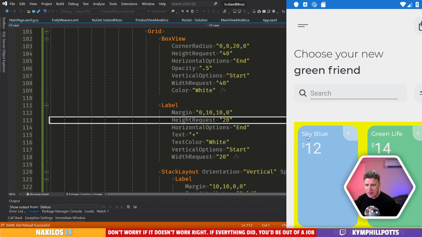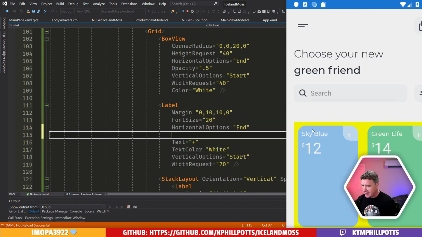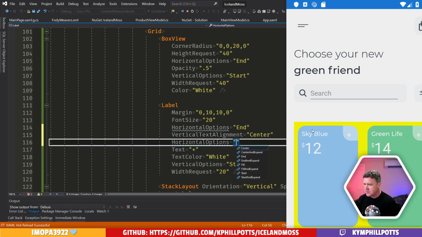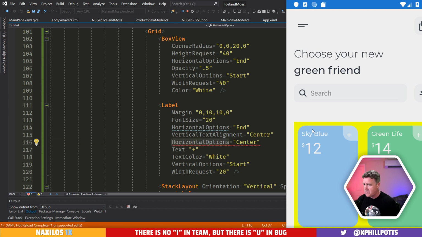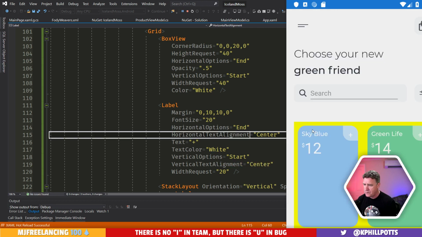Oh, that looks lame. Why does that look so lame? Maybe we just need a better font size. Well, let's try that. Let's try a vertical text alignment of center. Horizontal text alignment to center. Is it going to change anything? That's not bad.